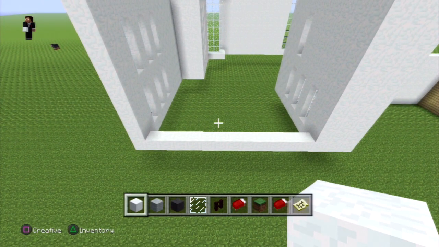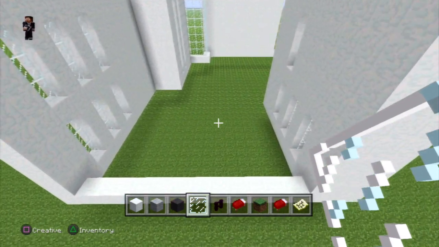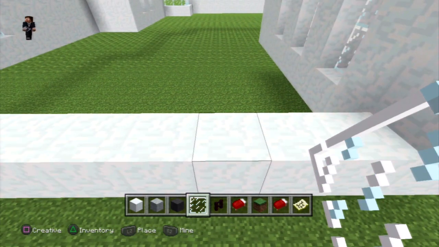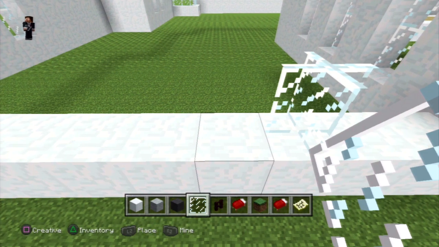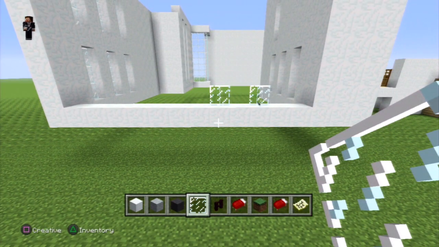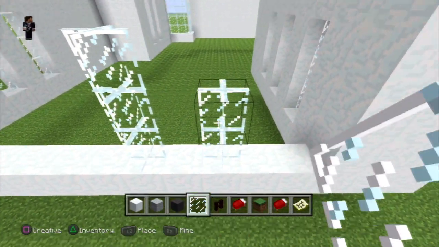And once you're done this, counting 3 blocks in from the right hand side, we're just going to place one glass pane. And then you want to leave another 1 block space and place your second glass pane. As we have so far then, extending it up to make it 3 blocks in height.